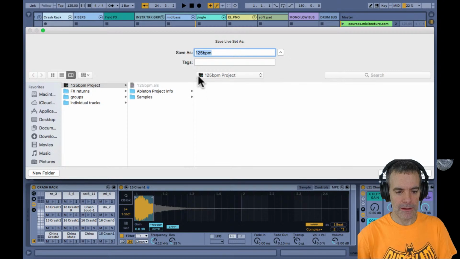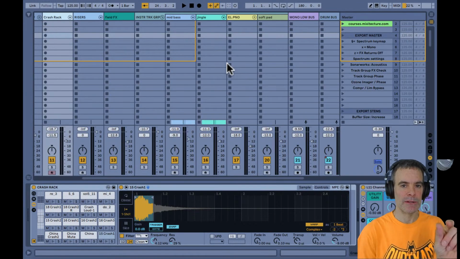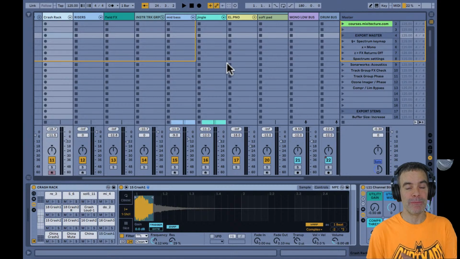Just like that, and I renamed it something really, really short and picked a place to save it so that Ableton would write audio file names using that very short intro thing of the BPM and then the track name. And why did I use BPM? Well, guess what? It's easy to export stems and not tell people the BPM.